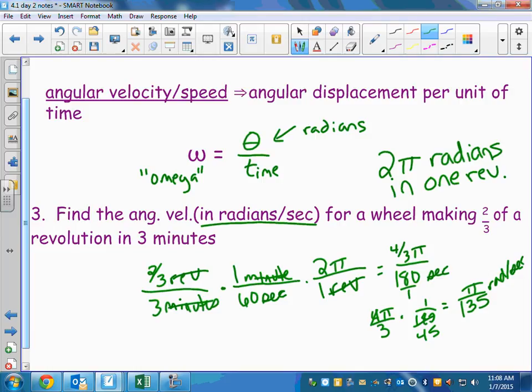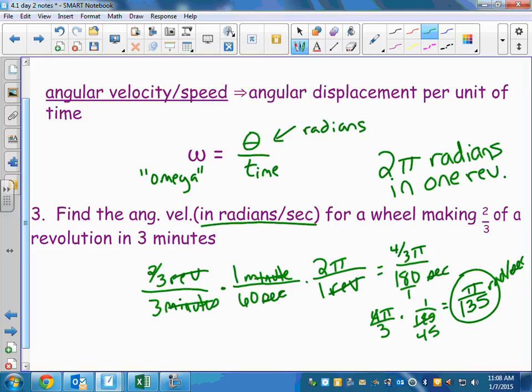You could just forget about the pi. You can just take 4/3 divided by 180 on your calculator. I just don't want you to leave a fraction in a fraction. Right? Did you get that? Okay. And then you just keep it as a fraction, and then you just put the pi back with it. Some people think they can't use their fraction button anymore because pi's in here. But you just take the pi out and use your fraction button, and then you can put pi back in it. So don't freak out about the fractions.